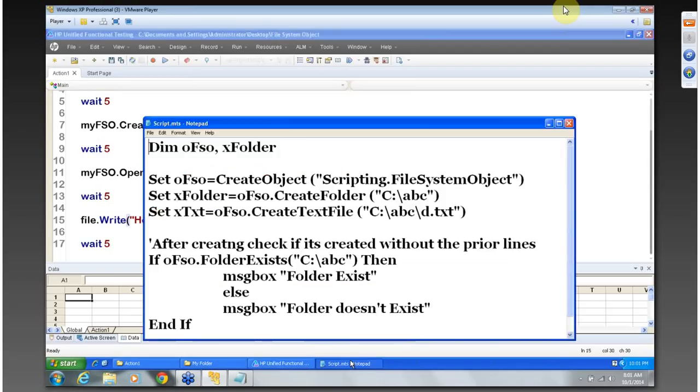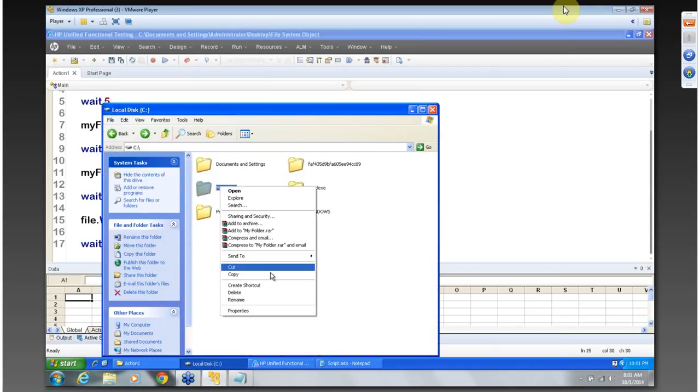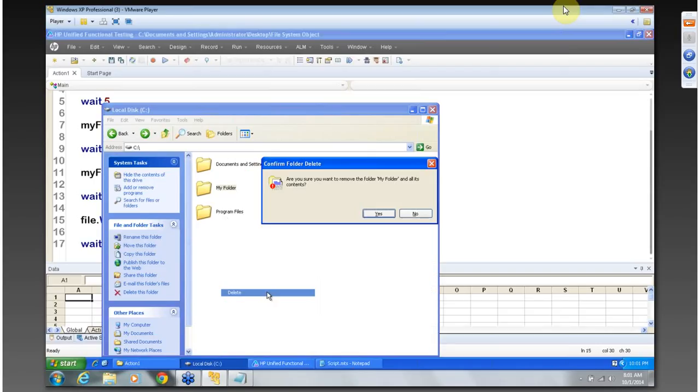Let's delete this again. Let's see what happens.